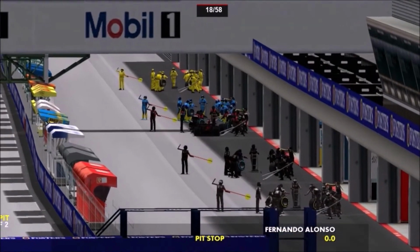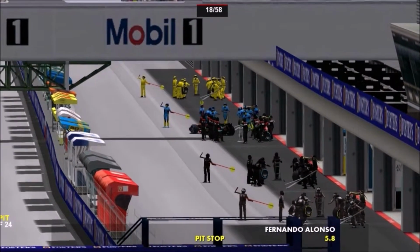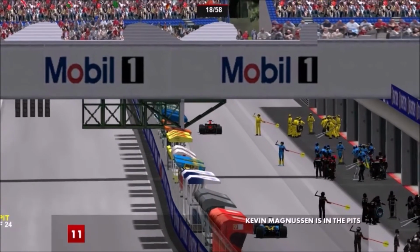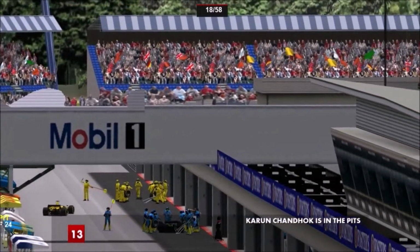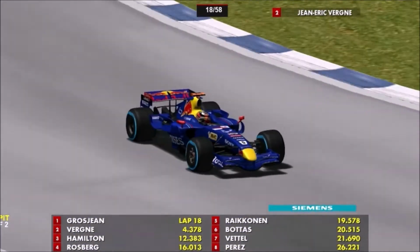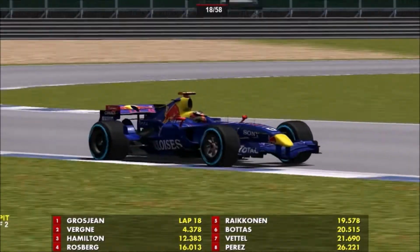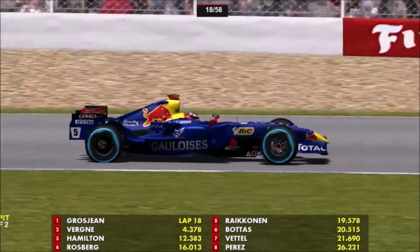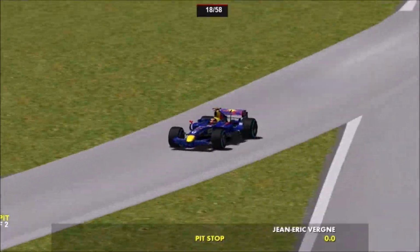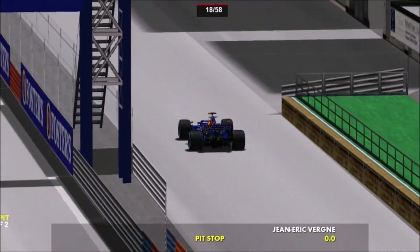Willows do lead the championship, the constructors, by 8 points from Shake and Bake. And then Shake and Bake hold a further 9 over Gajera. Looks like the battle in the championship's going to be between those 3. Yeah, and then it's fairly close then between... I mean, you and me are around about the same sort of... I think you're a little bit ahead of me at the moment, aren't you? But we're sort of in that midfield... Yeah, we're kind of in the midfield battle, really, aren't we? Yeah, we're tied between. Well, I've got 25 points, Exolite have got 23, and as do Pedersen, so it's going to be a three-way battle between us three.